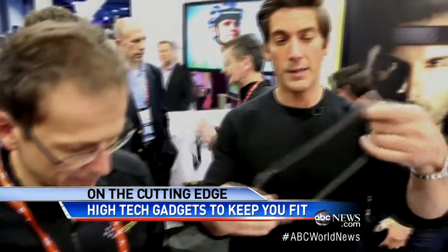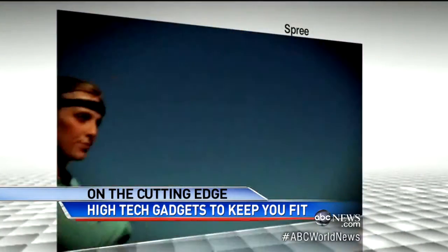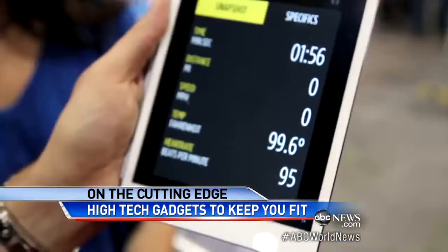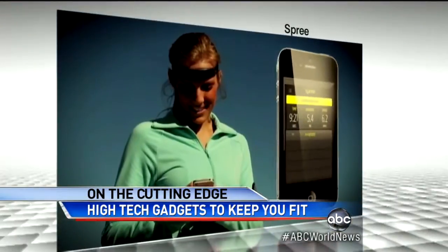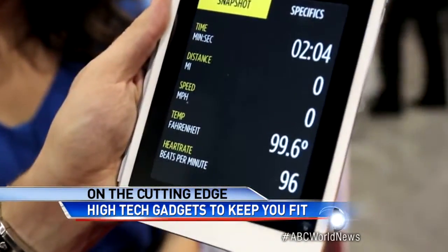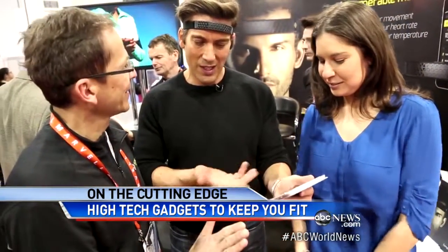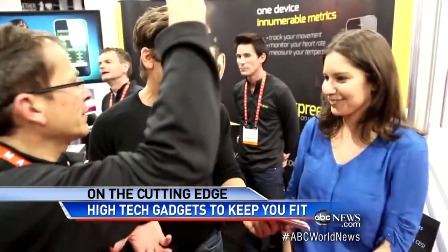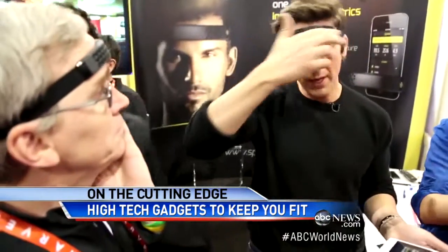I put this on my forehead. The next item they tried to convince us on: Spree, the computer you wear on your forehead. How's my heart rate? 75 — my heart rate is dropping as I check out your product. They say it's the first device to combine the length of your workout, how far, how fast, with your body temperature, sending that information via Bluetooth. Do I have a fever? No, it's okay — it's 99.6. It assured me it was no fever; it was just warm in that convention center. Who wears this while they're working out, though? I mean, if you're at the gym and you have this on, you look a little funny.